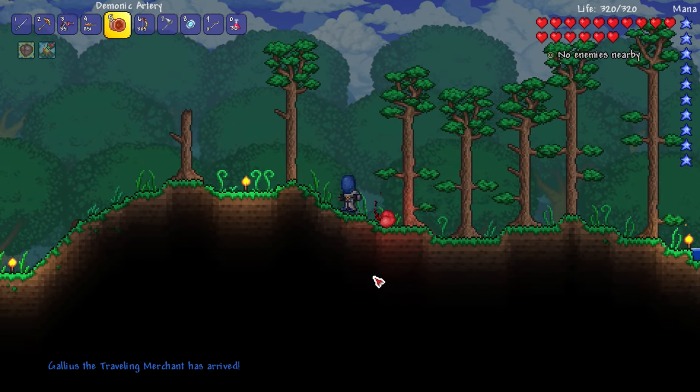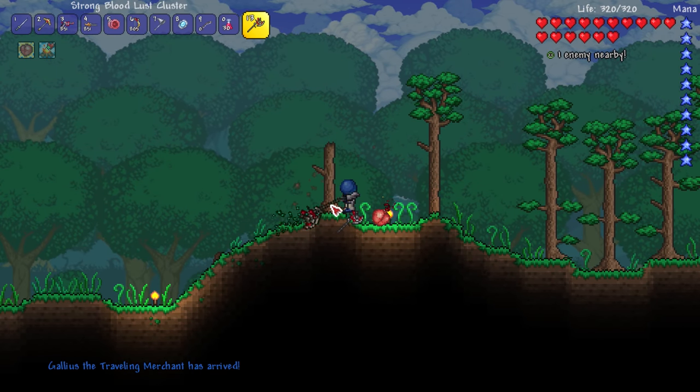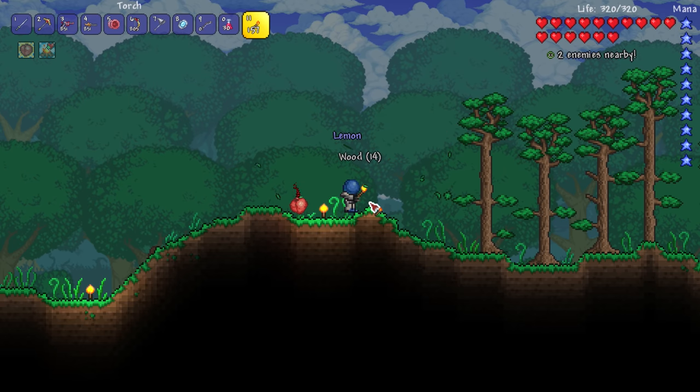Yeah, look at that, we got a... Golly, okay, let's go... There was something I wanted to buy from a traveling trader a while ago. I forgot what it was. Oh, yeah, like a tracker or something like that, right? And I'm pretty sure... Lemon.